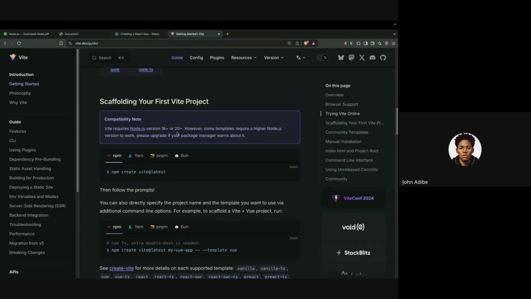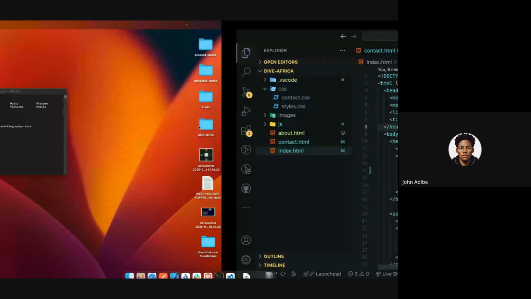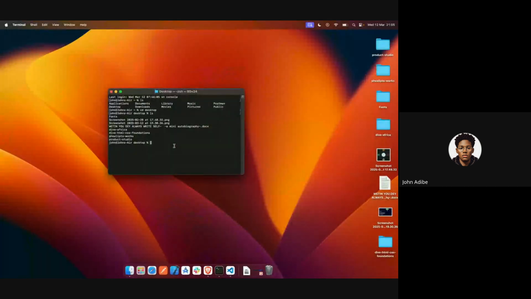So at this point, you should have Node.js installed, right? To know if Node.js is installed on your system, go to your terminal, type node space -v. When you type that, you're going to see the version of Node that is currently installed on your system. Also check npm. npm comes with Node, so if you install Node, it also installs npm for you.